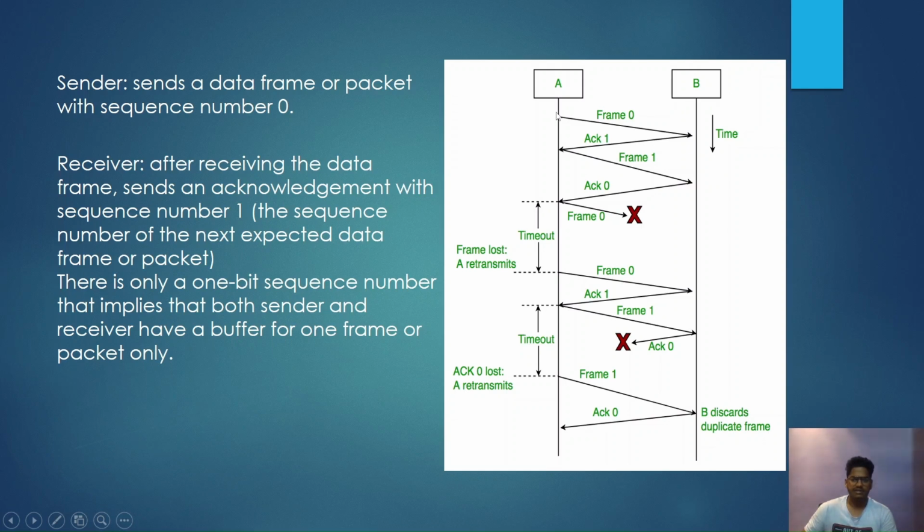First, A sends frame 0 to the receiver, and upon receiving it, B sends acknowledgement 1 to the sender. Upon receiving the acknowledgement, A sends frame 1. If frame 1 is not received, the receiver sends back acknowledgement 0, and then frame 0 is sent again, so it is lost. Again it retransmits frame 0 and acknowledgement 1. Frame 1 is retransmitted to side B, and if acknowledgement 0 is sent back again and is lost, a retransmission of frame 1 takes place again.